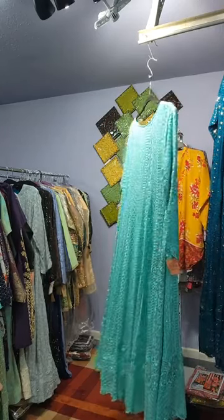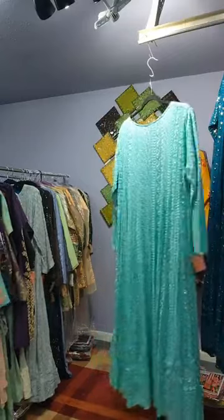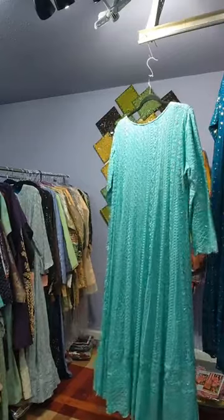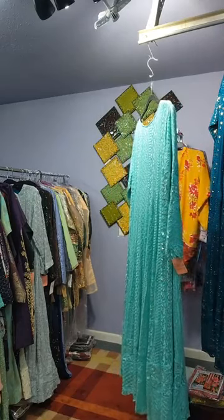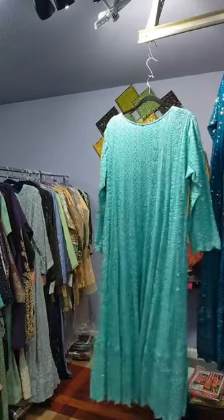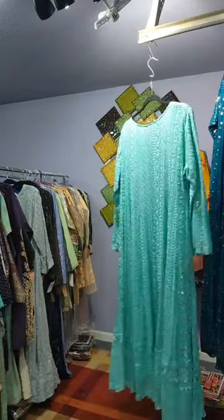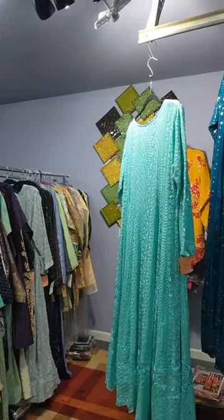I do. A rose gold color. Let me show you rose gold color as well. Give me 1 second. And I'm going to pick out another aqua design. Another aqua design, guys. Give me 1 second. And these gowns are piled because I will take care of it when I am done live.